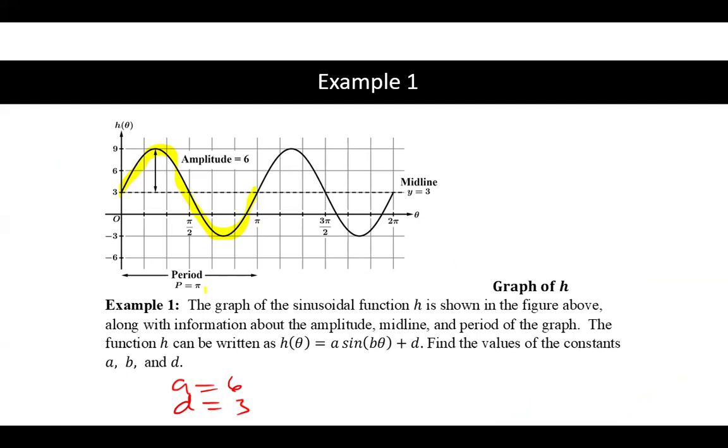Well, what is the period of our sine function now? Pi. It's only pi. So what did we do to that 2 pi? We didn't multiply, we divided by 2, right? So that means our B has to be 2 because we horizontally compressed it. Does that make sense? So we know that currently our period is pi. Normally our period is 2 pi. How did I go from 2 pi to pi? I had to divide by 2. So therefore our b equals 2. Does that make sense? We compressed it.